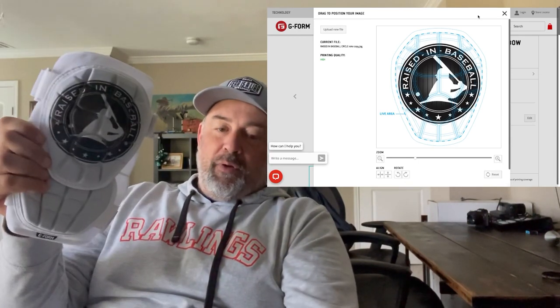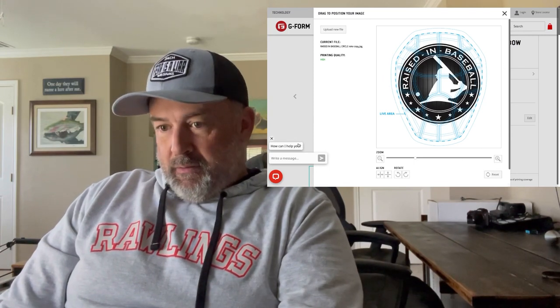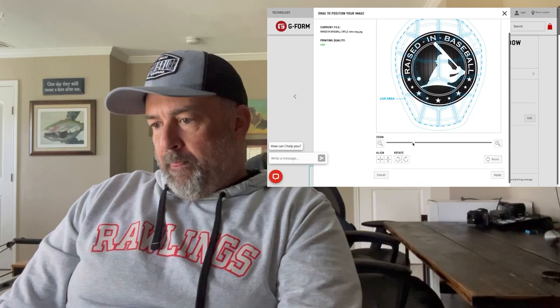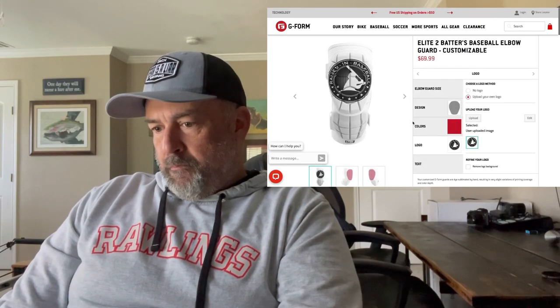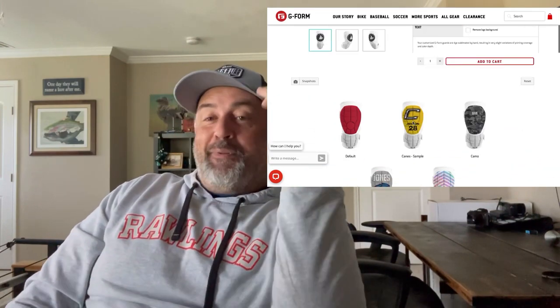We were able to do that with the Raised in Baseball logo and the high school setup too. After you're done with that, you confirm it and you're set. After you've got your zoom in or zoom out — however tight you want to build the logo, your name, your face, or whatever image you want to upload — you can upload pretty much everything as long as it fits within their rules. They won't allow profanity or copyrighted material, so make sure you follow the rules. Once you're done, go down and click Apply. It'll generate your design, and once you're happy with the way it looks, hit Finish and confirm it.